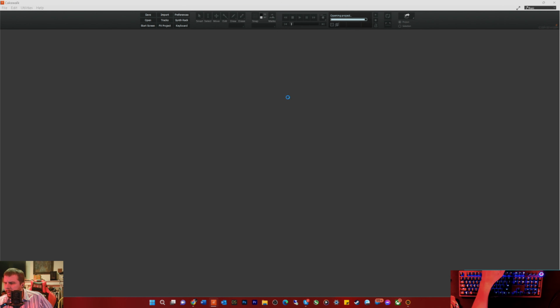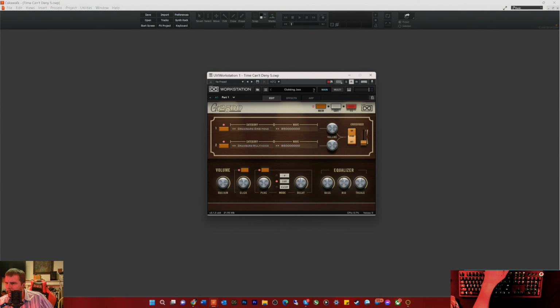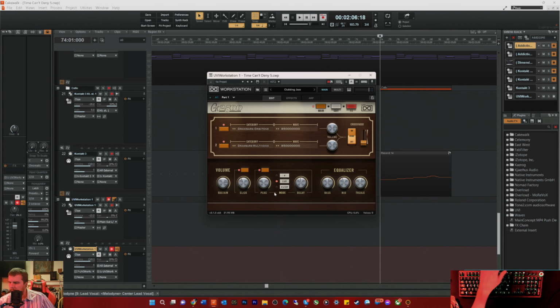I don't think this is the organ that I want, but we'll find it. I want something a little more Leslie sounding, kinda. There it is. Maybe it is. Maybe it'll work.